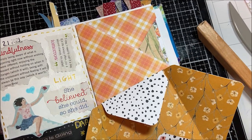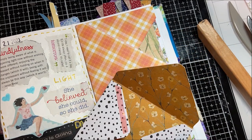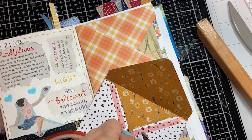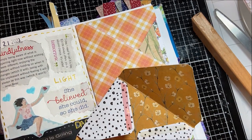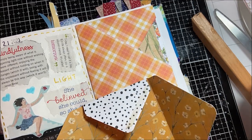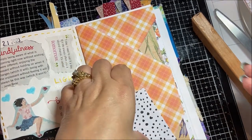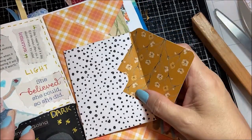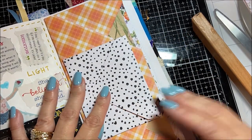And this will fit, as I said, a 3 by 4, which is a Project Life card. That's pretty neat, right? So I could grab a Project Life card after this. And just glue that down. All right, so I've made this size before. This one I never made before, so that was an experiment. This I've made before because I really love Project Life, and I love doing that.